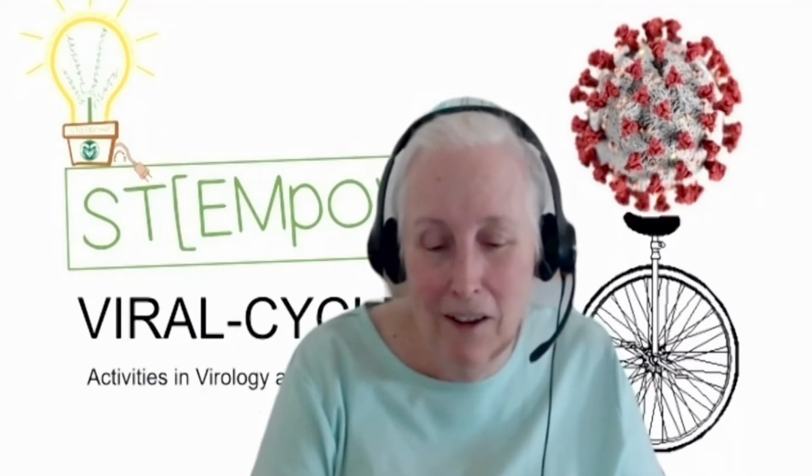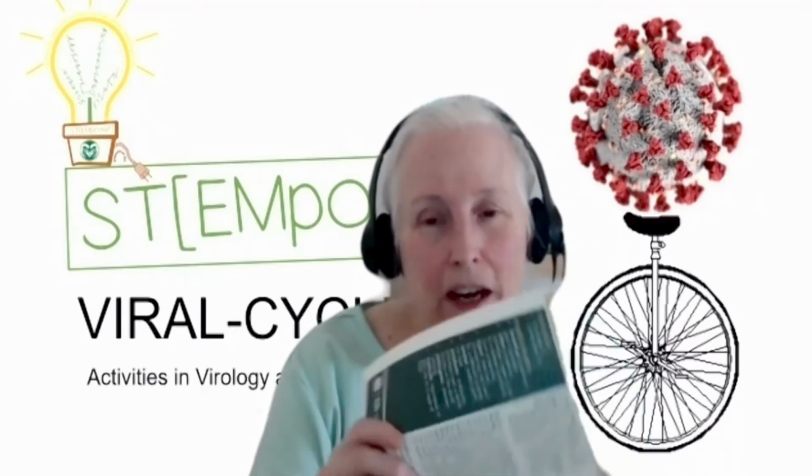This is the fourth activity in our series, and this one is on the size of virions. How big are they compared to other things, compared to our cells, compared to bacterial cells? Which is bigger, a wavelength of blue light or a virion? How about the period at the end of a sentence? So we're going to look at all of those things, and you can find the lesson plan right next to this video.